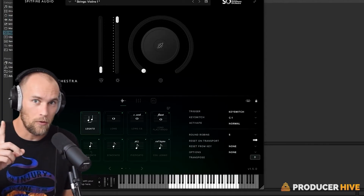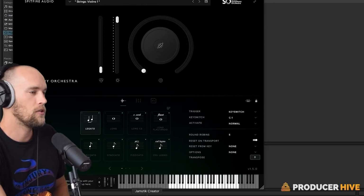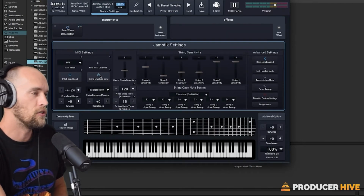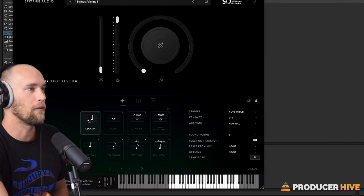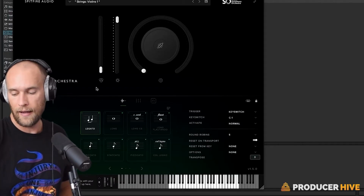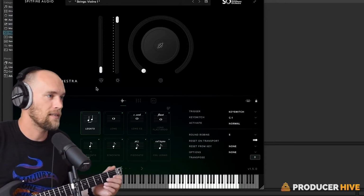unless we make one small change that is going to make it work all of a sudden, which is great. So we're going to go to the Jamstik Creator plugin, and we are going to disable the string envelope send. That's going to just send one velocity, and velocity is what's coding for our expression here. So we're only going to send one from each onset, and it won't continuously update. So let's hear how that sounds.